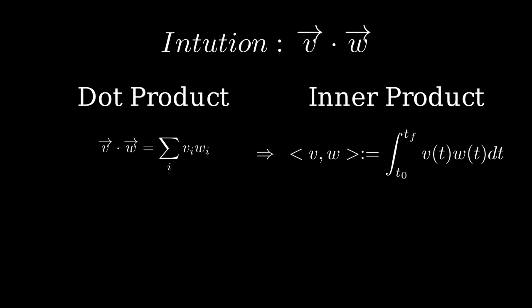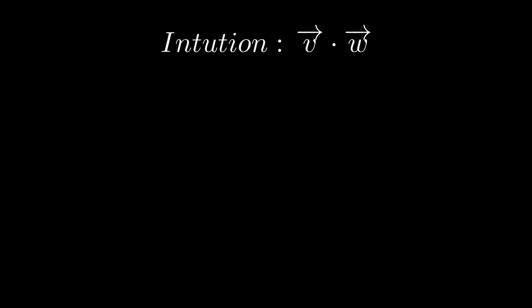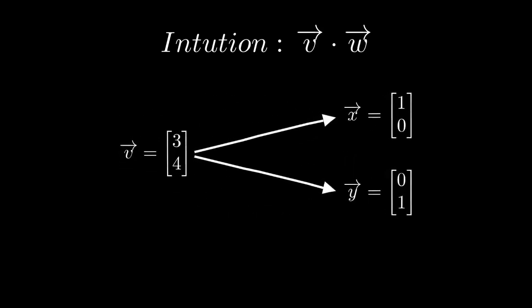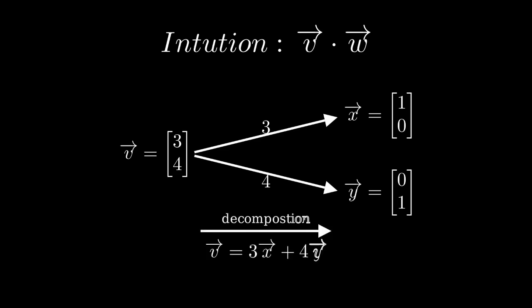If we dot product two vectors together, the result shows us how similar the vectors are. For example, take v equal to (3, 4), and dot it onto x, (1, 0), to get a value of 3. We do the same thing for the y vector, and get a value of 4. We get the vector is composed of 3 parts x, 4 parts y. You can do this dot product with any vectors, but these vectors have a very special linearly independent property and are also basis vectors, which means that you can both deconstruct the vector into how much it is like them and reconstruct the vector from them.